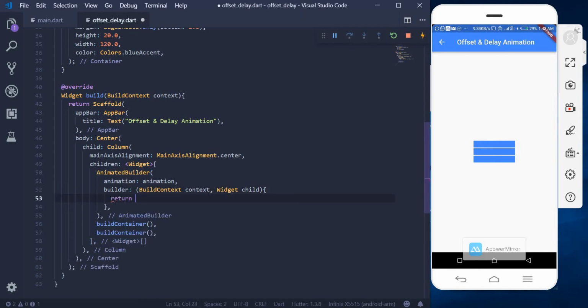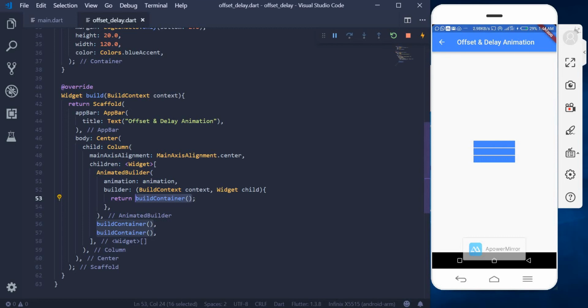Okay, so here we can return the method for the container. If you save and refresh this, it looks the same. Okay, so now, because our first container is surrounded with the AnimatedBuilder, we can just animate it.